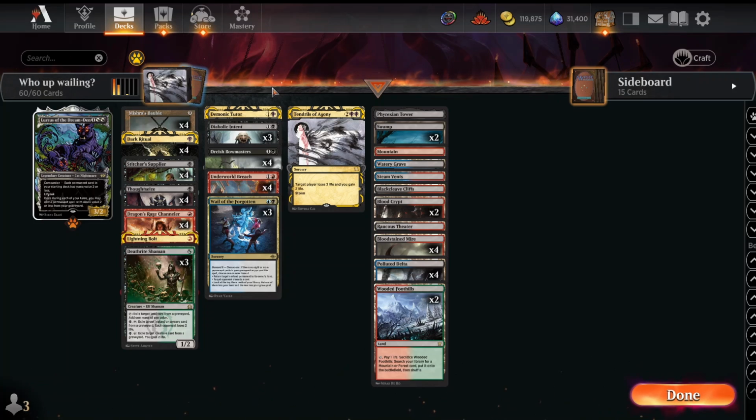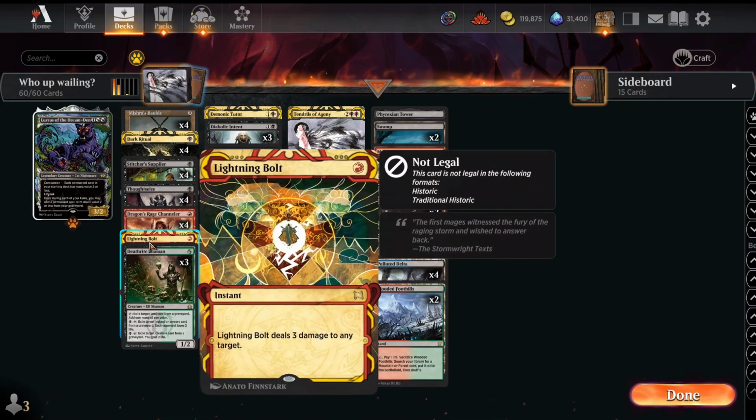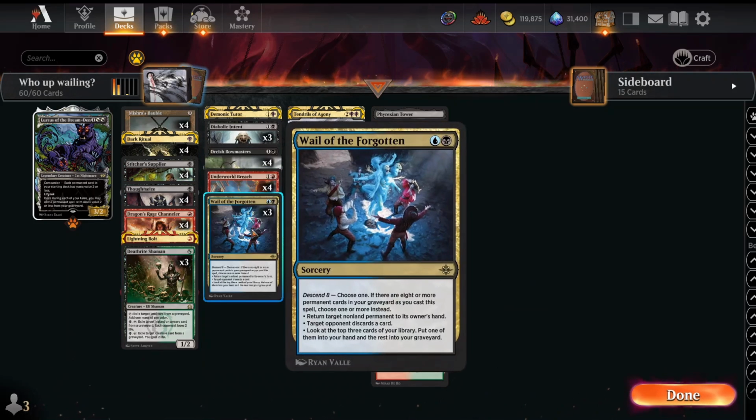Now, supporting this combo package, we've got stuff like Thoughtseize and Lightning Bolt as interaction, as well as Wail of the Forgotten. Previous versions of this deck had more Bolts and Fatal Pushes, but I cut those for Wail of the Forgotten because Wail of the Forgotten is not dead against Show and Tell while still being interaction. So I think it's slightly better currently, because there's also been a bit of a shift away from creature decks, aside from Zoo, because of Show and Tell.